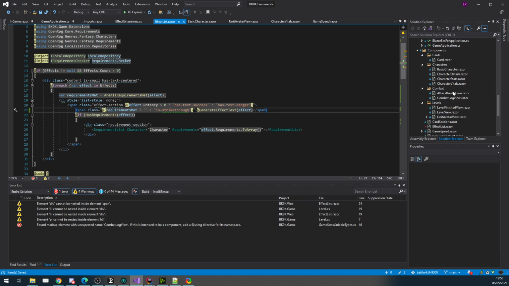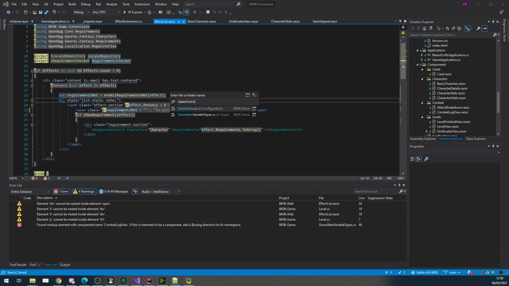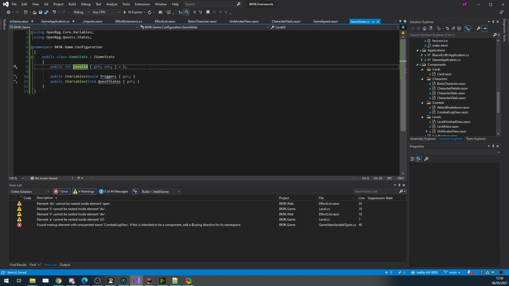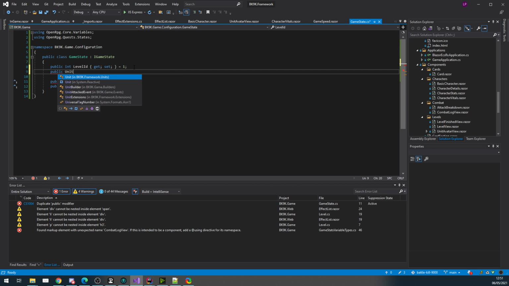Right, serious face. I don't know where to store this stuff. I can do it on the game state for now, because it's kind of game state what characters you've got. The game state stores what level you're on, so it's not outside the realms of possibility for it to store the units as well. I want this to be fairly lightweight, but maybe it should be another object, because it should be long-running stuff. Oh no, but it's got quest dates, so we'll shove it on here for now. Can't be bothered. We're just going to put it on here.